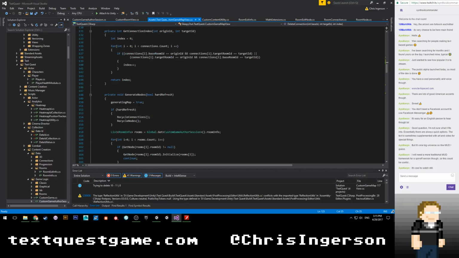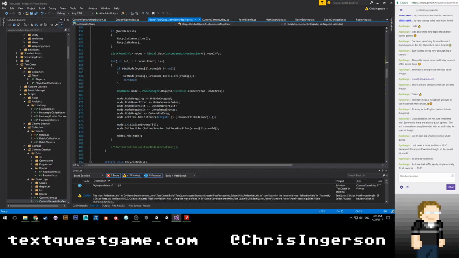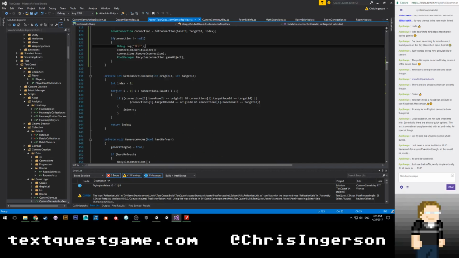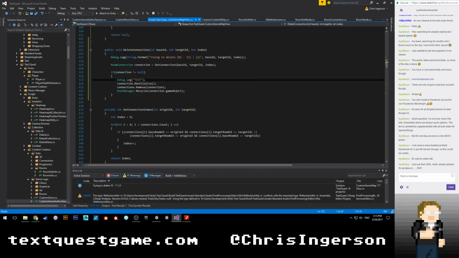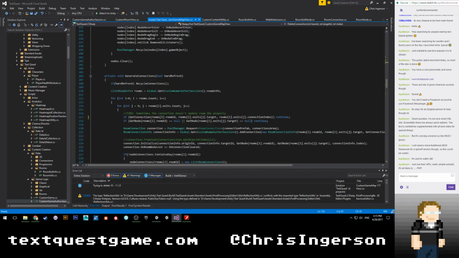Let's look up generate... hold on. Where's generate connections? Ah, here we are. So yes, this.